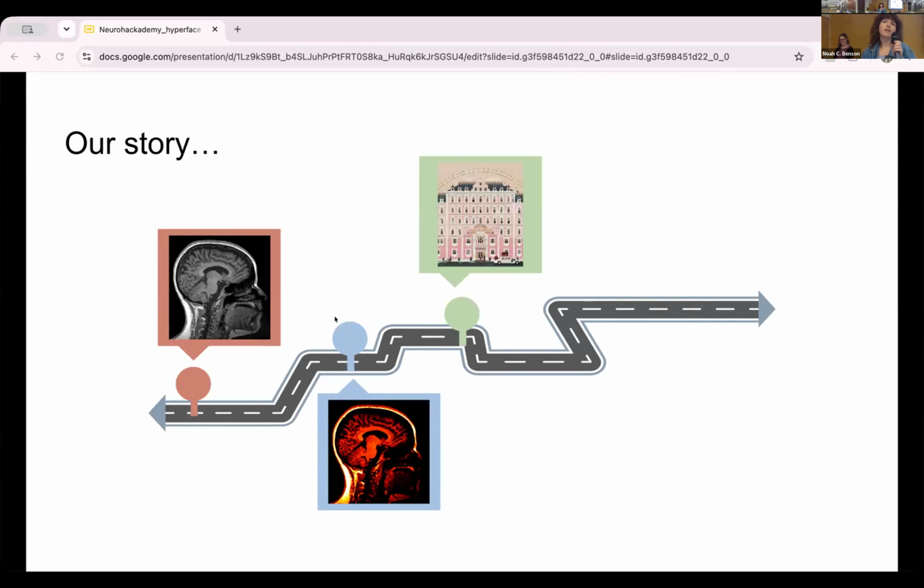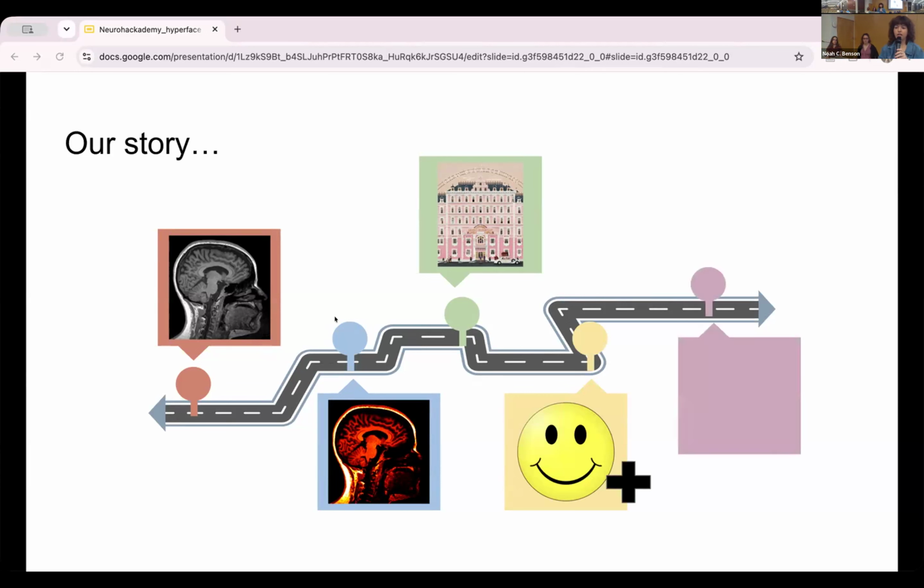And so we ultimately looked for another data set that would allow us to answer kind of similar questions to ones we've been thinking about. One data set that came to mind was the Grand Budapest Hotel data set, which divides into a bunch of other smaller data sets that have participants looking at different kinds of stimuli categories in order to look at the neural representations of those categories.